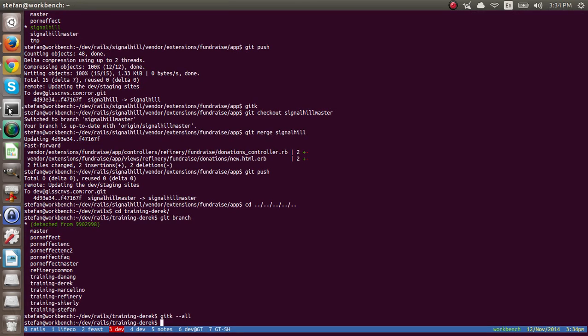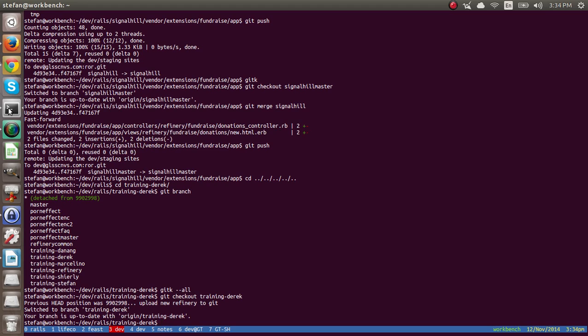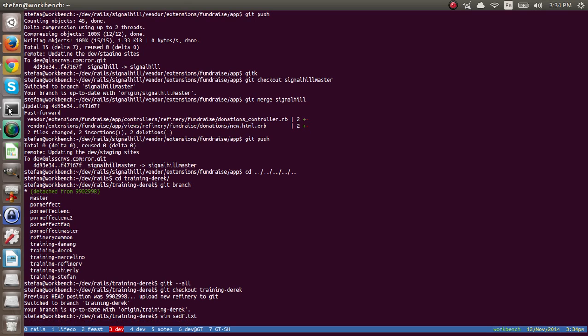If you're not familiar, I have no idea how familiar you are, but once you do the clone, git clone, then you're going to do a git checkout training Derek, for example, and now we're on the training Derek branch, and then you'd make a change to a file.